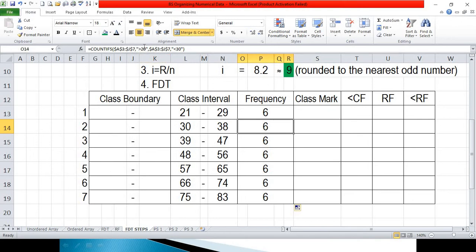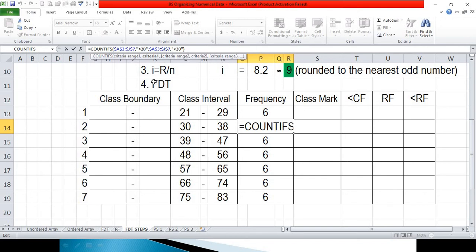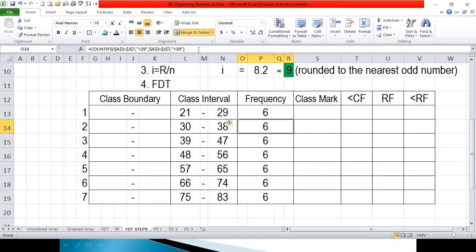So this should be from 29 to less than 39. Again, check 29, greater than 29 but less than 39.